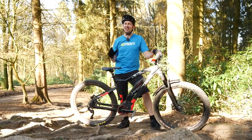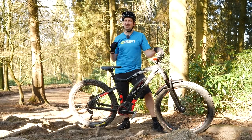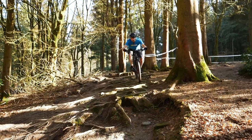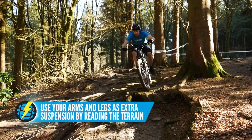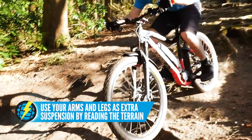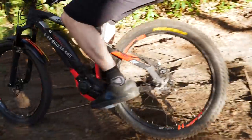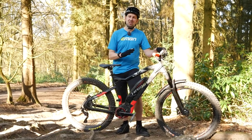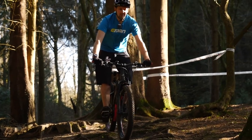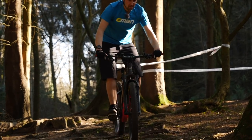The best way to tackle really gnarly and technical terrain on your hardtail is simply by using your body as suspension. You've got a really sophisticated unit with a lot of travel in your legs, arms, elbows, and wrists. You really need to start activating that when the trail gets nasty. Get your weight back, get behind the saddle, and use your arms and legs to absorb that shock. If you're riding on top of the bike, every inch of that trail is going to be shooting back through the handlebars and firing you out of control.